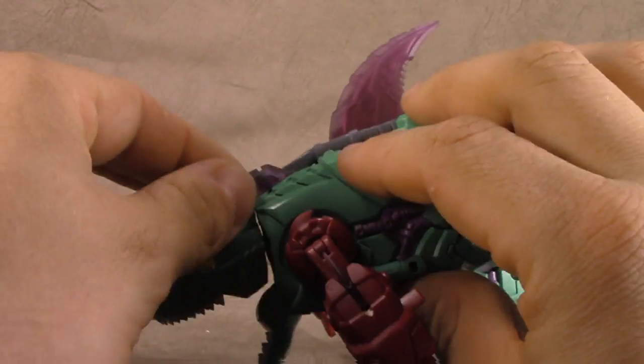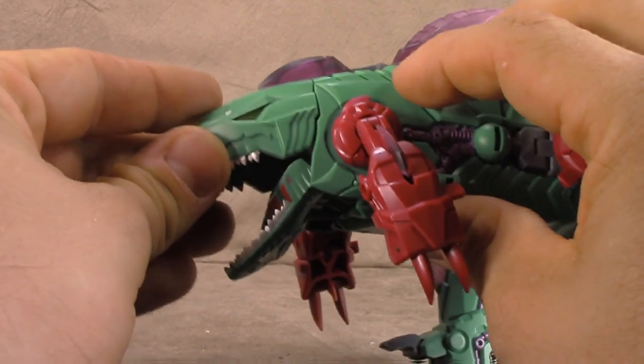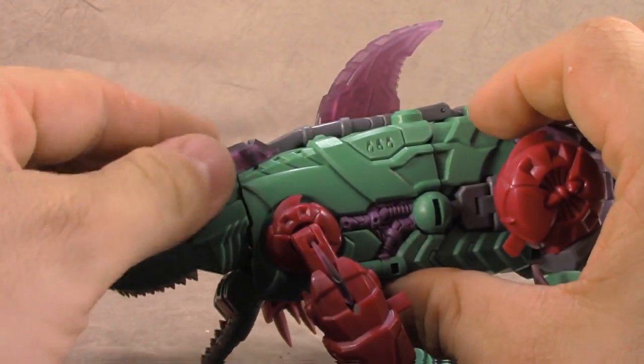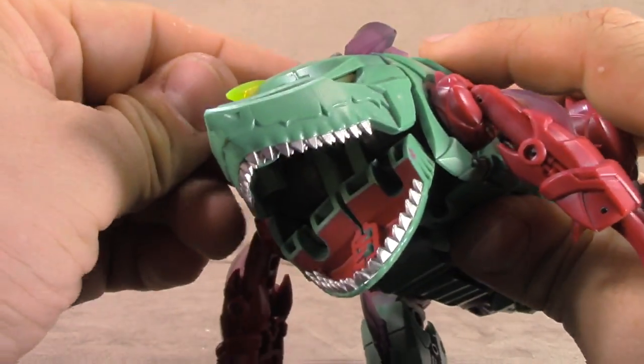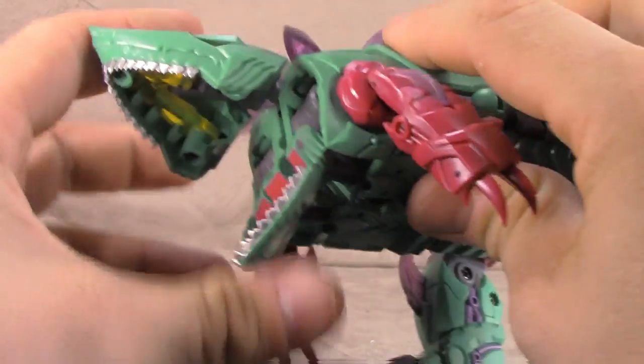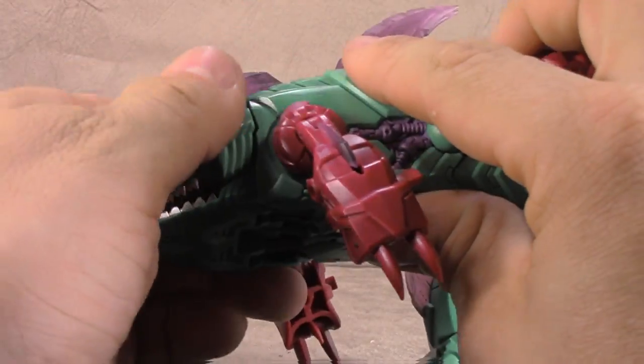Translucent eyes, translucent plastic here, which prevents you from moving this. You can take some of this stuff out, but I guess you could go like that. Move these around and open that up a little bit, but I don't think it's necessarily intended, but you could work your way around it.